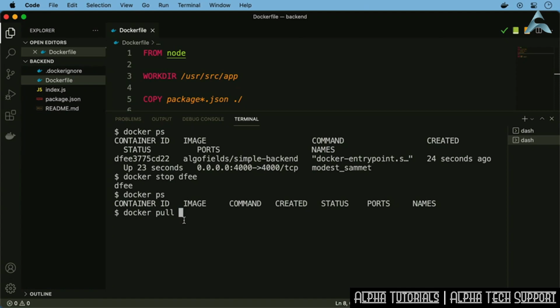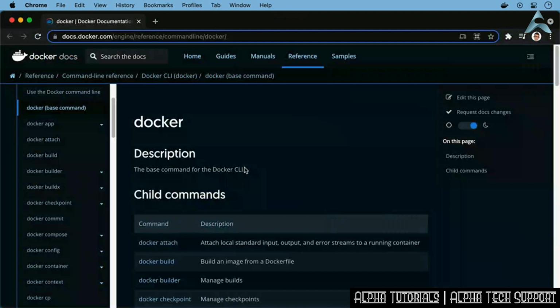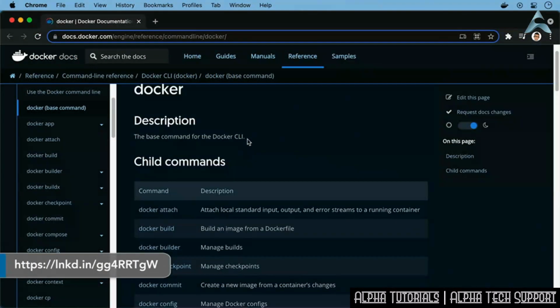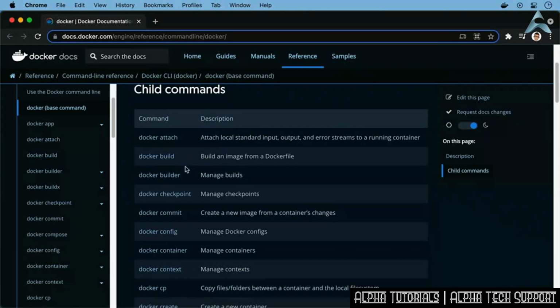But there are a lot more commands if you want to learn about them on the actual website. And if you go to this link here, you're going to see all the commands that you can do within Docker, and then you can click on them and learn more about the syntax of using these specific commands. Most of the commands that you're going to use are the ones that we're exploring in this course. And if there is a specific function that you want to do and you don't know how to do it, you can do a search on the docs here and it should provide you with some answers.